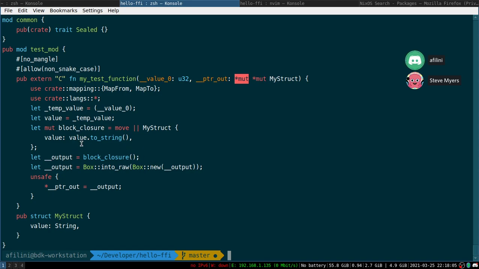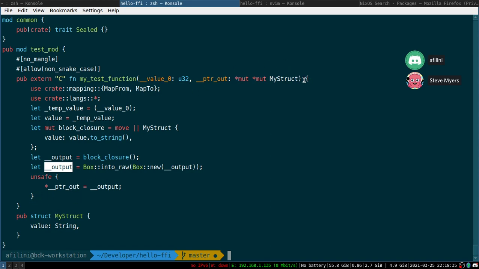And then you can see the input conversion is still the same because we're not touching the value or anything. But now the output conversion is doing a bit more work. So what we do is once we have our output, we put that into a box, and we use Box::into_raw to get a raw pointer to that data that is now on the heap, and then we set the pointer value to that value, and we don't return anything.